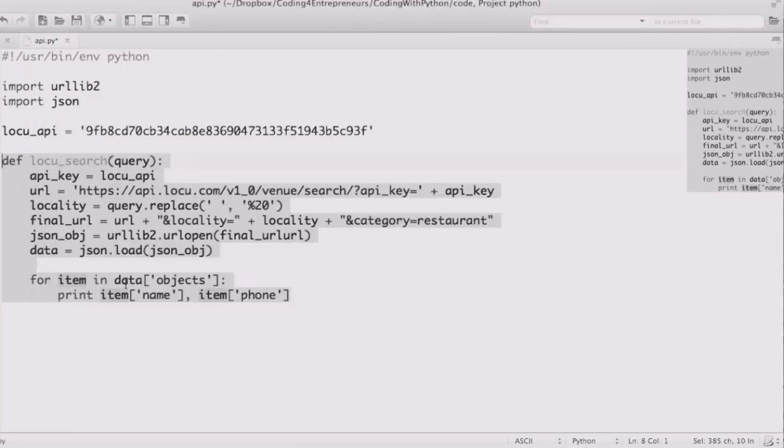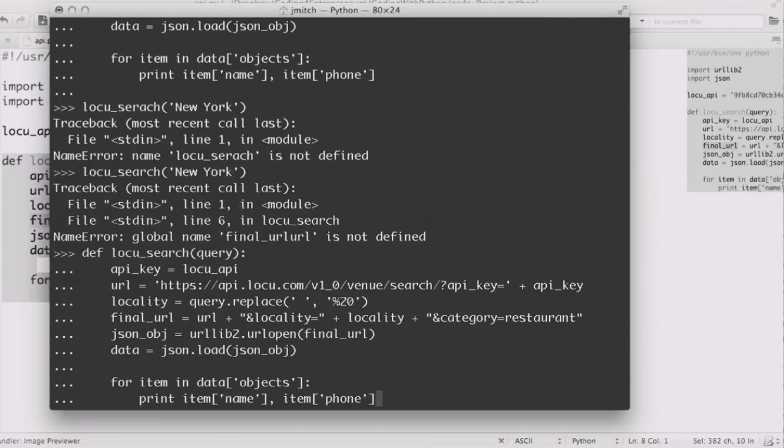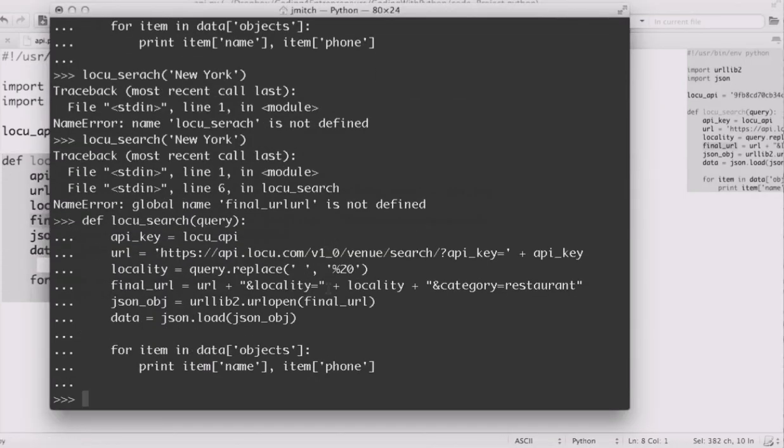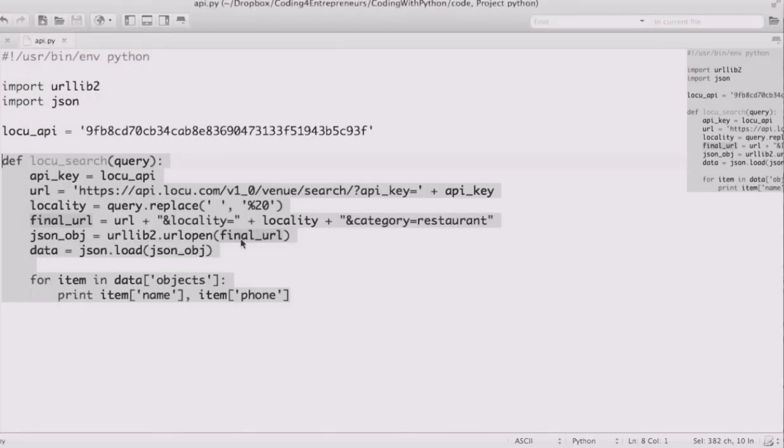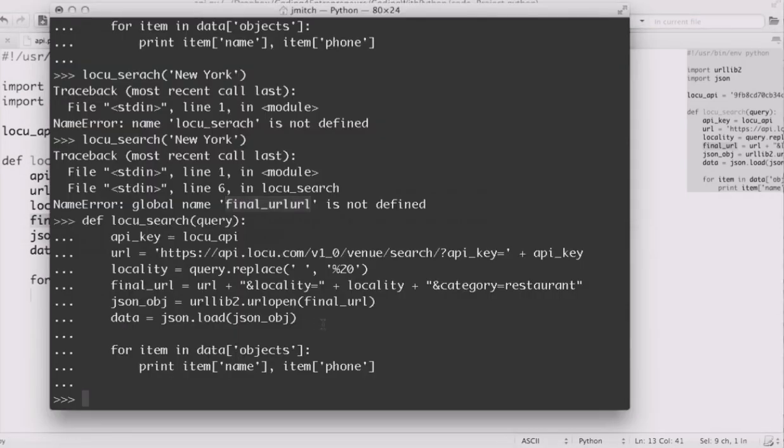So you want to make sure it's %20 if there's a space. In some cases, you could probably even use a dash. That might even work in this, but we're going to follow what they did, and they changed it to %20.